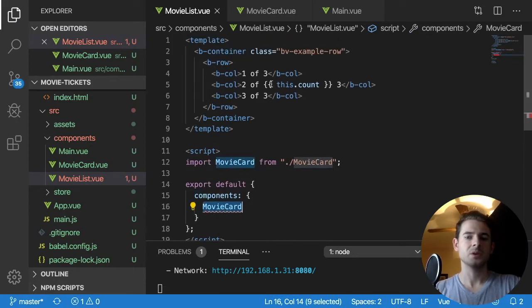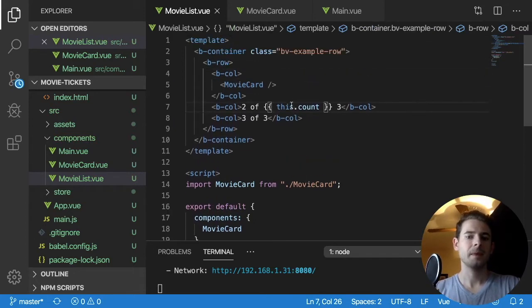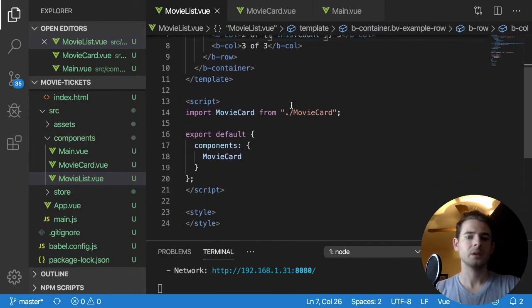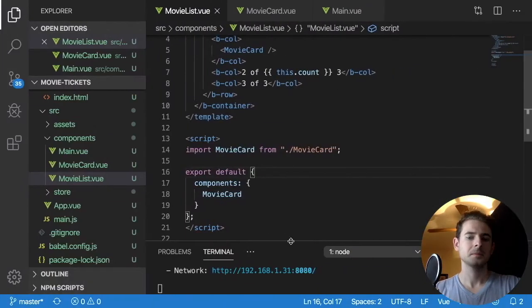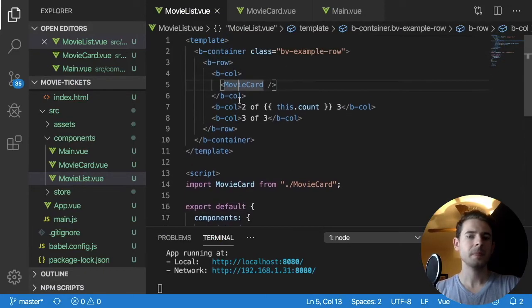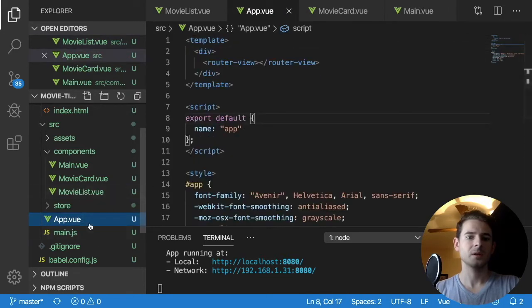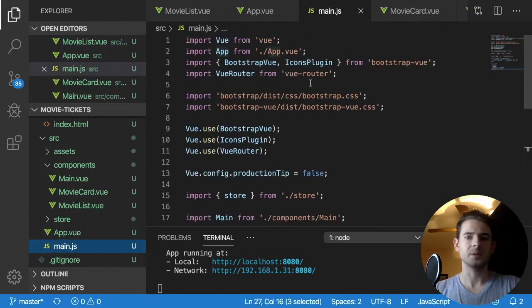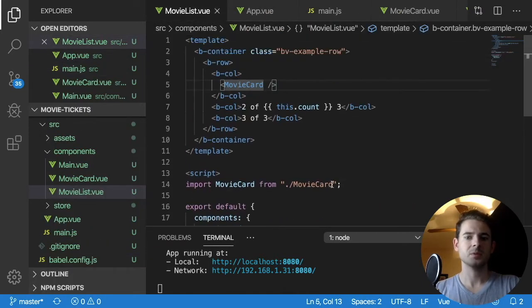Not used. So just to see if this works, in our first column, let's remove this stuff and just put a movie card component here. And did I forget anything? Guess we'll find out. Okay, so I pasted in the movie card. Why is this not? Let me make sure I'm not doing something wrong. I think you need to have the .view extension. So movie list imports movie card.view.